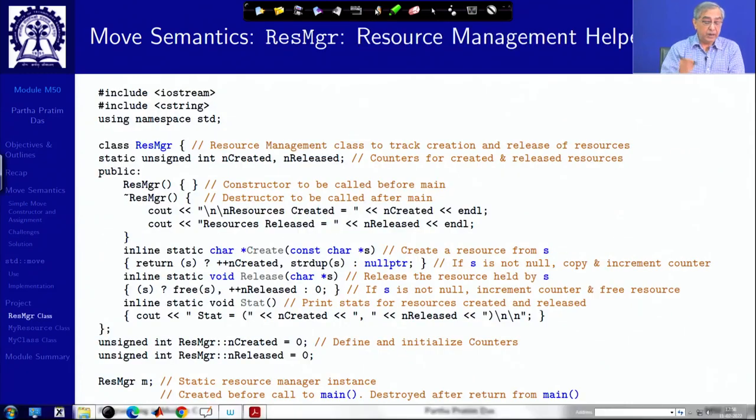So, this is your resource. You go through the details, it is heavily commented. So, you should have no problem in understanding this. So, this has 3 static methods, static because I just want to call it from anywhere without tracking the object, and actually ideally this should be designed as a singleton class, which I did not do.